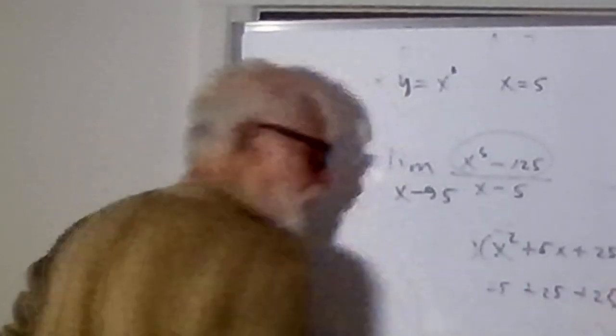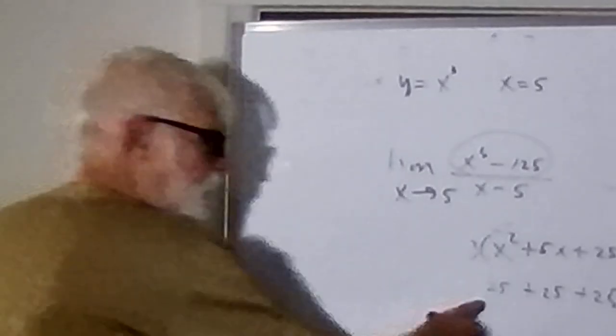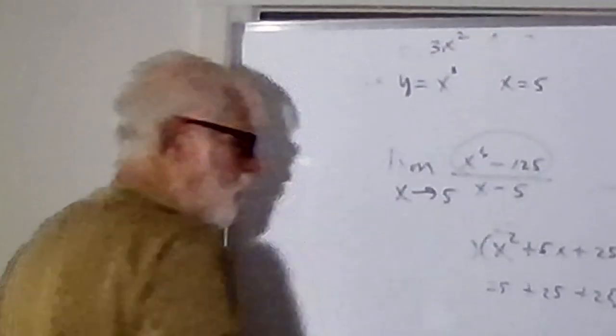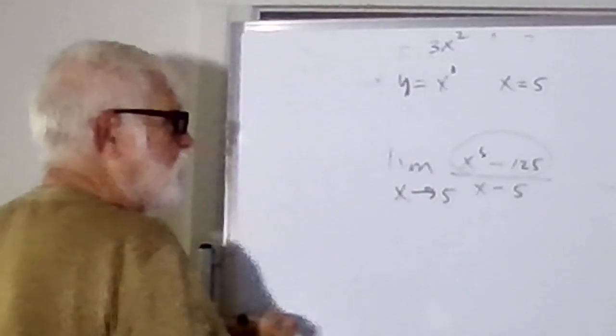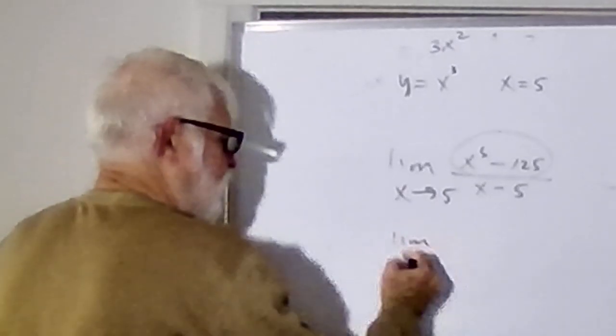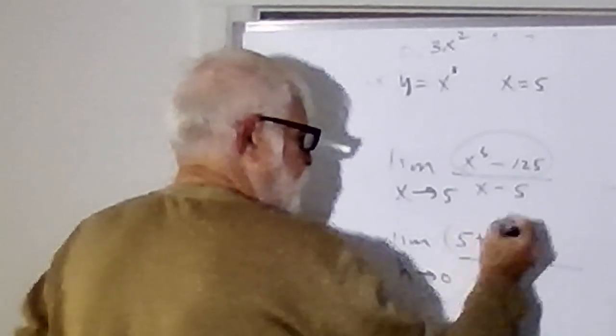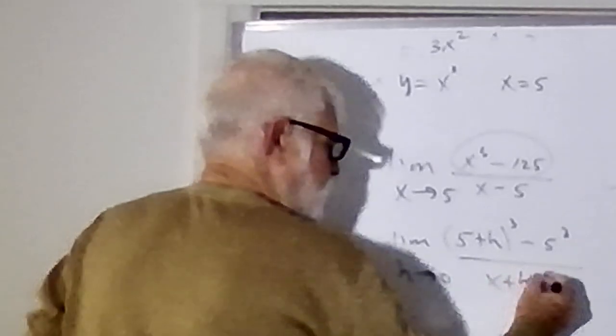I don't have my magic box with the sleeve, but notice the 3 squares, and what's the derivative of x cubed? 3x squared, and so I'm adding 5 units of surface area on 3 parts of the box. I should have had my box with me here, but that's happening. And another way to write this would be the limit as h goes to 0, and we'll talk about that one another time: 5 plus h cubed minus 5 cubed all over h. I just put something in your brain, and we'll talk about it another time.